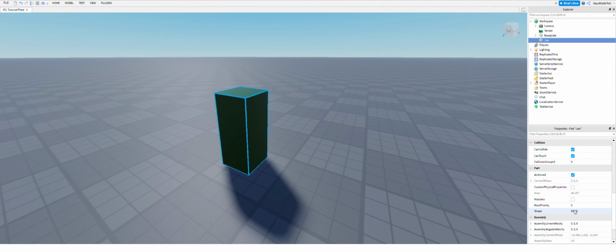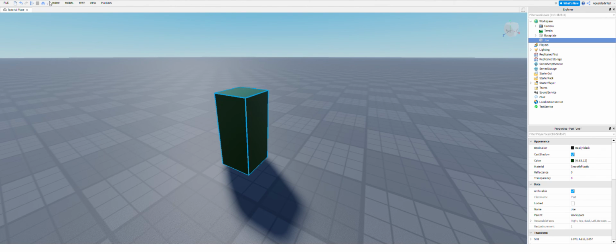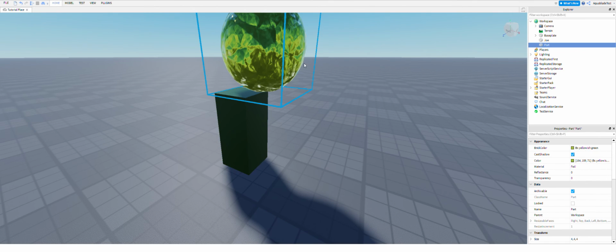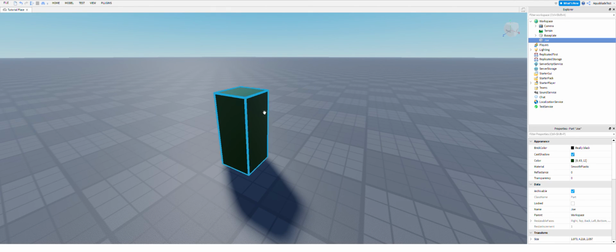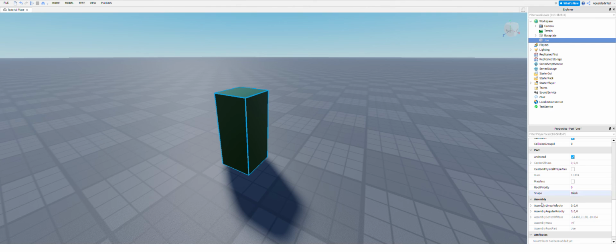And then you have all these things. You can also change the shape. Oh yeah, I did forget to mention that. When inserting a new part, you can choose between block, sphere, wedge, or cylinder. So you can just choose any of those. And it's better than this because you can actually have a wedge, which is basically the triangle, except you need like multiple wedges to make a pyramid.